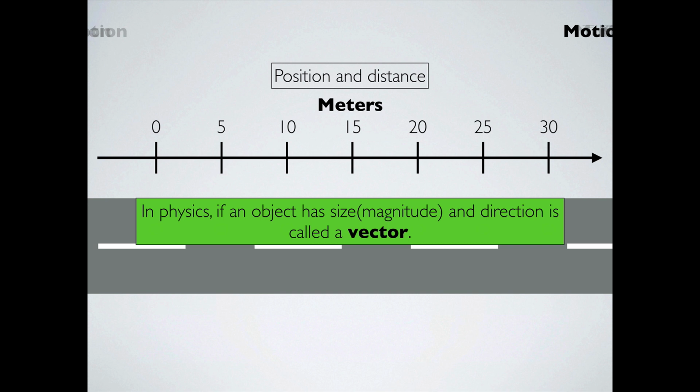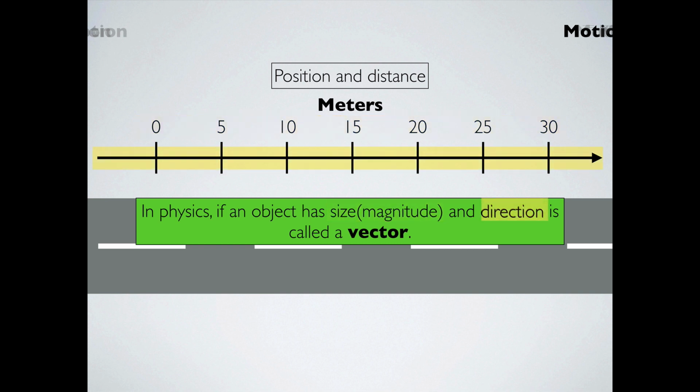So, in physics, if an object has a size or a magnitude and direction, then it is called a vector. Okay, so if you recall in our lecture today, we talked about magnitude and direction. So the magnitude is basically the size of the force or the size of the amount that the object moved, be it meters per second or miles per hour. That would be a magnitude. How much distance per time did this object move? So you're looking at your meters, and then you're also going to be looking at your time to find magnitude.